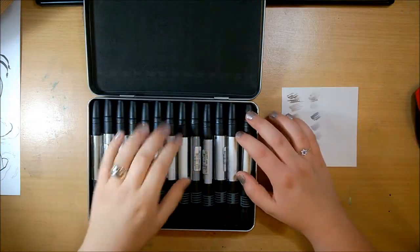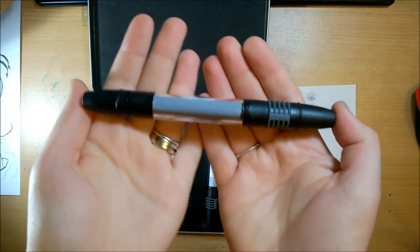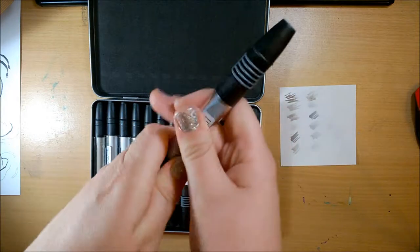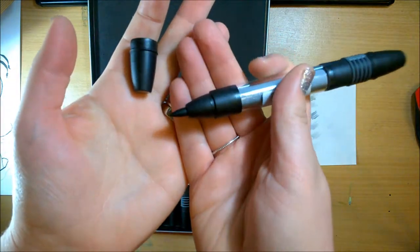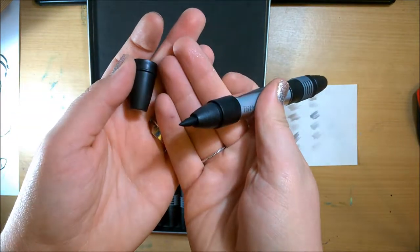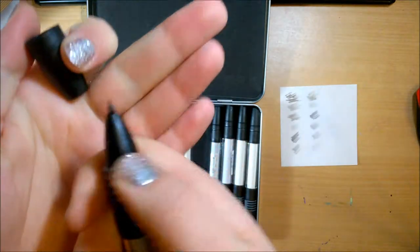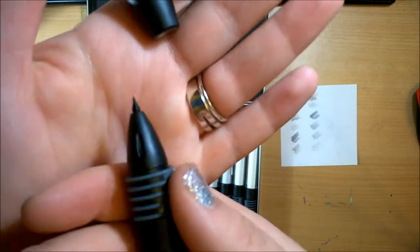Let's take an actual look at the pens themselves. They're in a clear plastic casing where you can see the color cartridge inside. On one side they've got the brush tip, which is actually more of a sponge — I'm not sure if that's normal for brush markers since I haven't really used them before, only really cheap ones from The Works. It's going to be interesting to try these out. On the other side they've got the fine tip, which will be nice for doing detailed work.